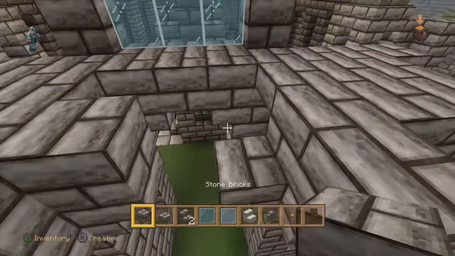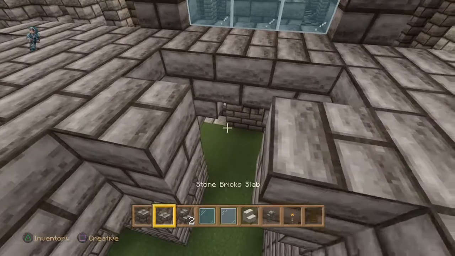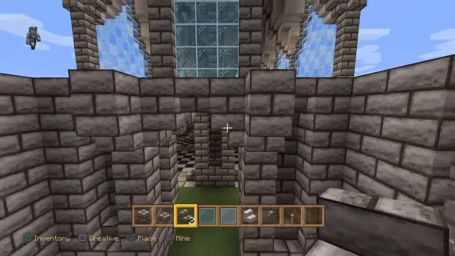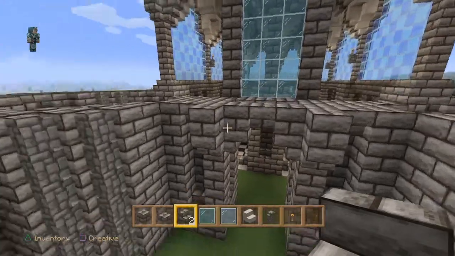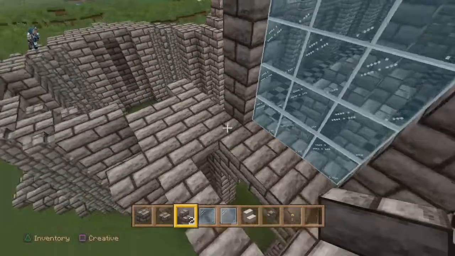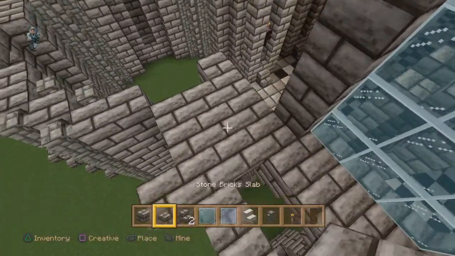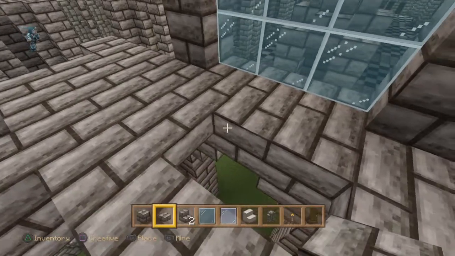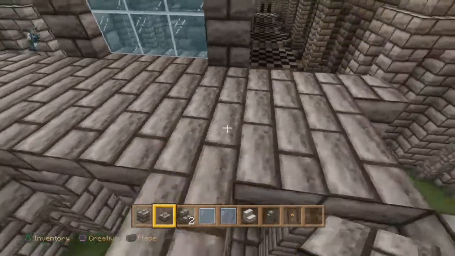And here, I think this is what we've done, and then we placed an upside down stair block there like that to create this arch. So I think we'll leave that as it is for the time being, and we might as well fill this bit in as well. Yeah, we'll do that.